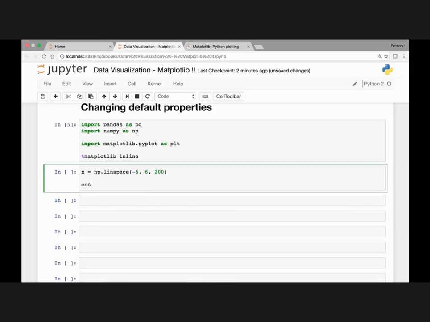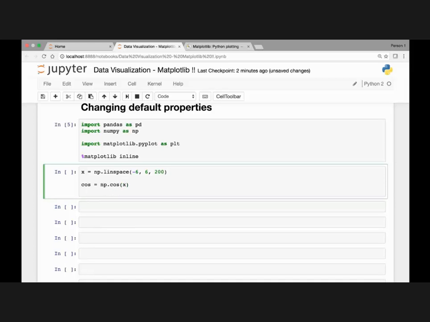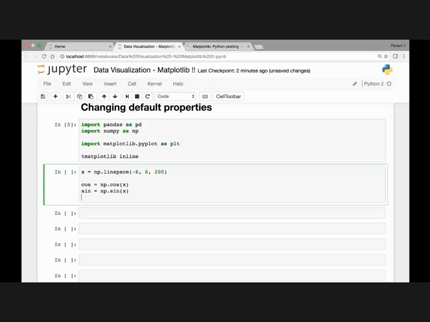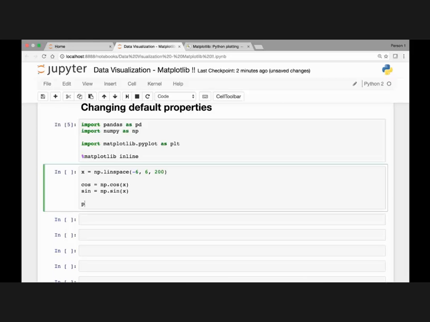And for our y-axis we use the cosine function for one of our graphs, and we use NumPy's sine function for the other. So np dot cosine of x, and for sine we used NumPy's sine function, right?